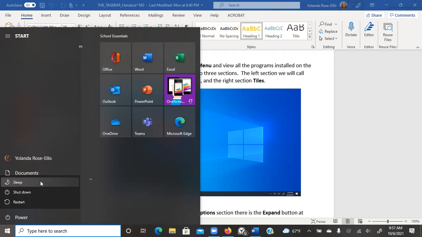If you're connected to electricity, it doesn't matter. It only matters when you're on battery, because sleep will conserve the battery.